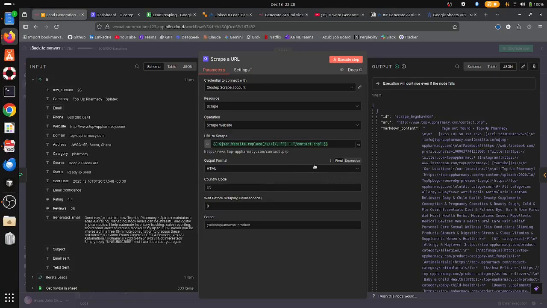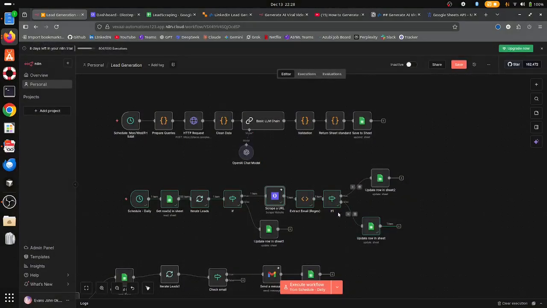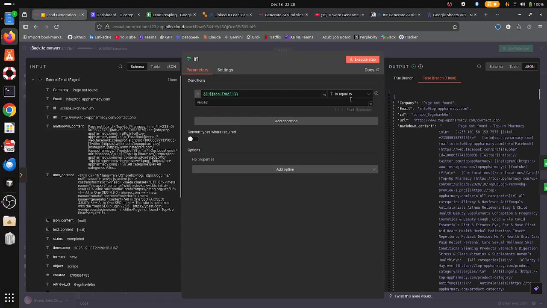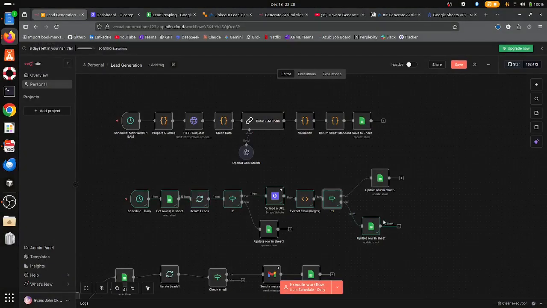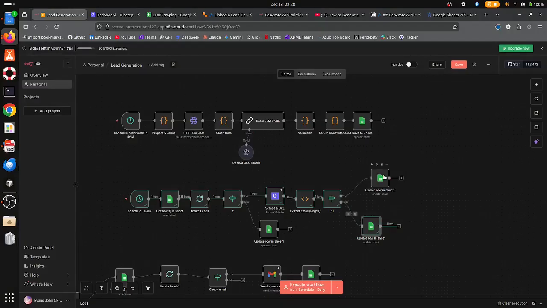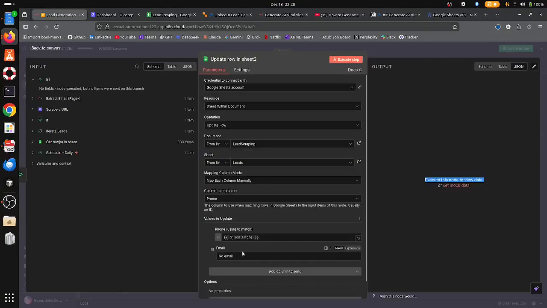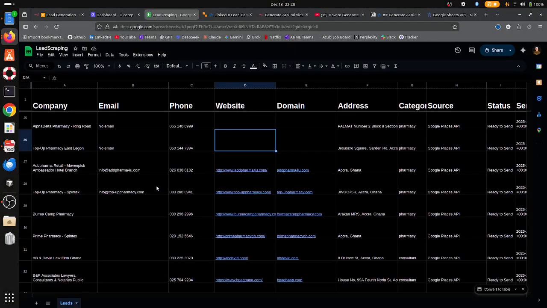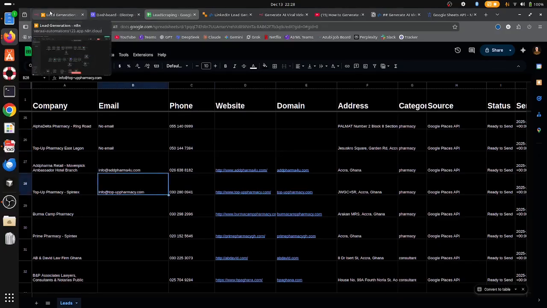Okay, yeah. So this we are getting because most emails live in contact, so that's why we've added the contact, we've defined it here. So it goes straight in here to search for the email for us, and once it finds an email, it comes here to update the sheet with the email address. If it doesn't find an email, it updates here that there is no email address. So that's it. The one we just scraped, this is replaced, right? Yeah, so that's it for that.